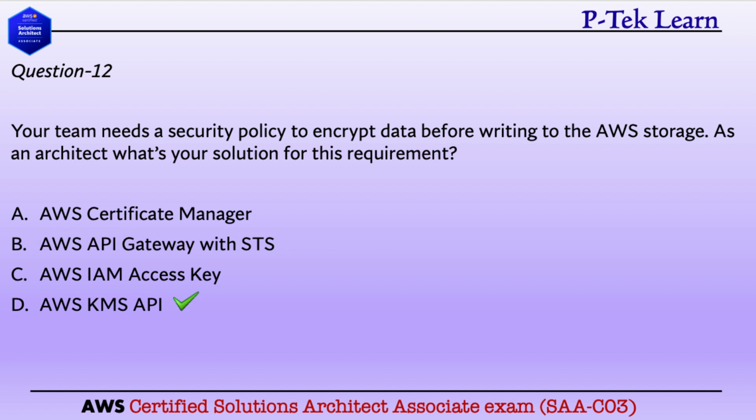AWS Key Management Service is a managed service that makes it easy for us to create and control the encryption keys used to encrypt the data. KMS is integrated with the other AWS services including Amazon Simple Storage Service S3, Amazon Redshift, and so on. So this is the right option to meet this requirement.